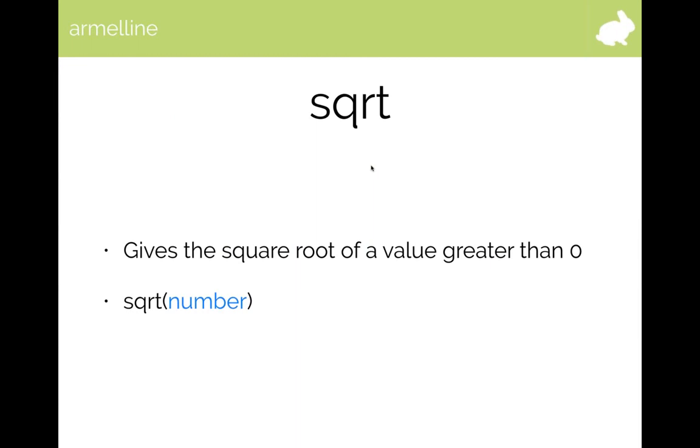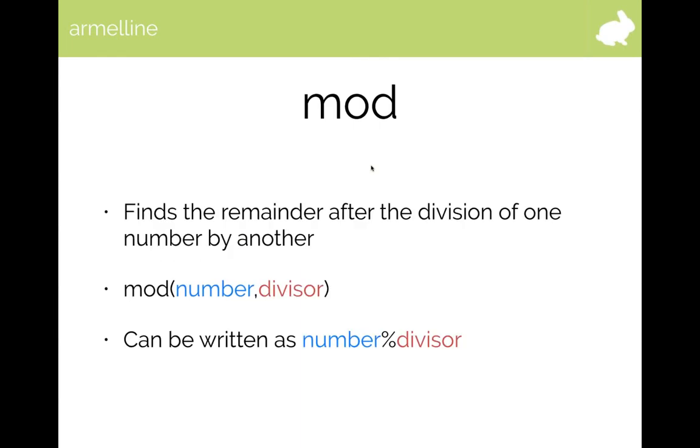Square root. Again, I'm not going to look at this in any detail because we all know what a square root is. It gives the square root of any value greater than 0. Now, mod is one of my favourite ones because it is far more handy than people often realise it is. And there are very convoluted ways that people have come up with to do some very basic tasks, and then someone will come along and say, well, just use mod. I learned about mods from Arthur, who showed some very concise and interesting ways of using it. We're going to look at just one today, but it can be very powerful indeed.